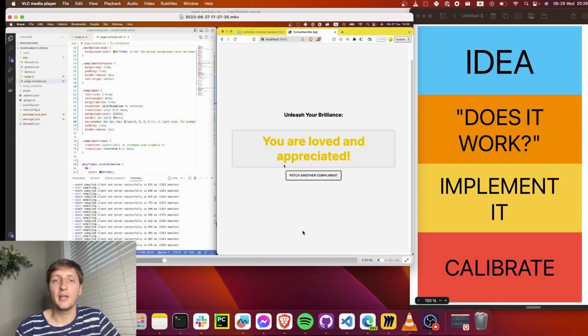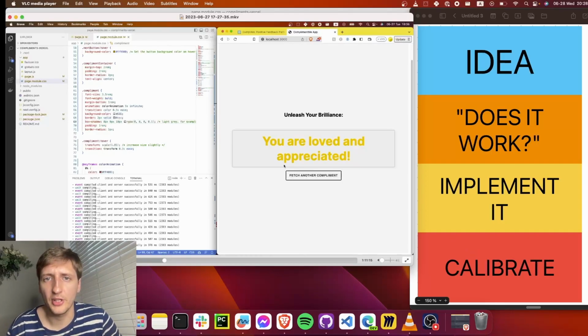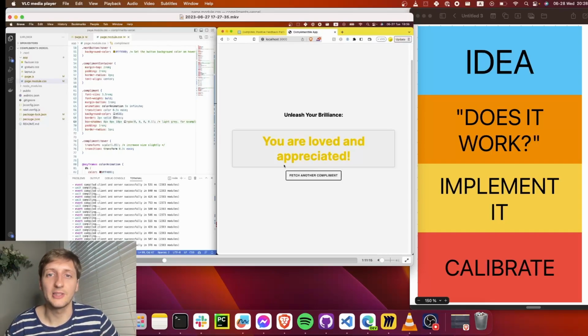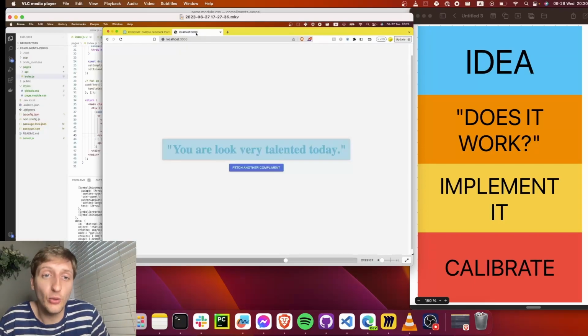Okay, so this is where I kind of liked the state of the project, and I thought, how do I make this even more complicated now? Let's test the limits a little bit more. What I wanted to do is an API call. Now let's introduce OpenAI and make sure that these things are generated by OpenAI, so every time it's really original. And what do you think? Let's see how long it took me to do that. About exactly 2 hours later, we finally have compliments that get generated by OpenAI.